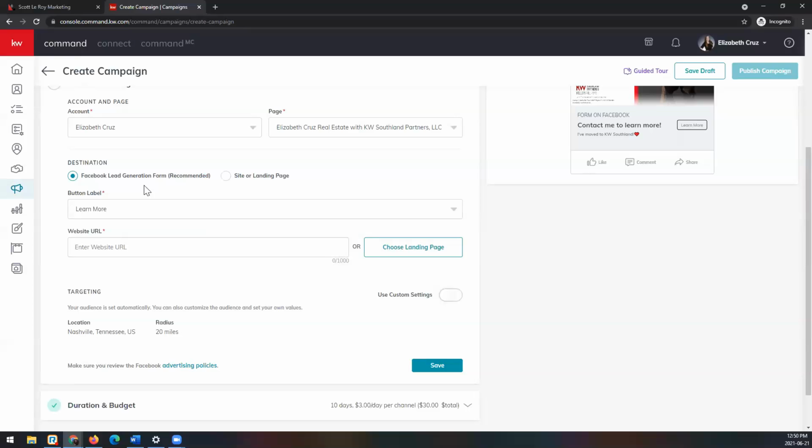Another great thing about the Facebook lead gen form is, I don't know if you've ever clicked on the button on a paid ad before, a sponsored ad before, but it only has 4 fields. It has first name, last name, email address, and phone number. Now, unfortunately, you can't change those fields that it's asking for, but if the user already has those filled in on their Facebook, which, you need a first name, last name, and email address or phone number to create a Facebook account.